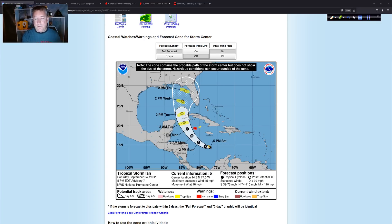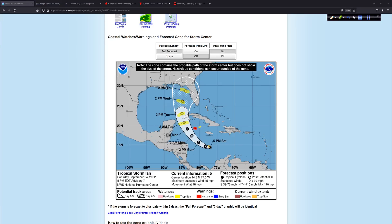Intensity forecasting is where the least amount of skill is, even from the greatest minds and the greatest computer models. Hurricane Michael was forecast to be about a 70- to 80-mile-per-hour hurricane near Mexico Beach. They got the track pretty good on the first five-day forecast, but they were off substantially on the wind and pressure. Michael ended up being a Category 5. A lot of people thought it would be sheared and lopsided — that's not what happened. So each one of these is different; that is very important to understand.